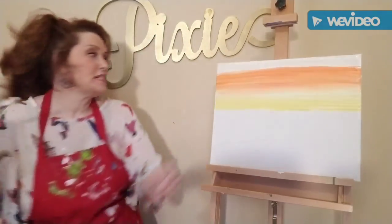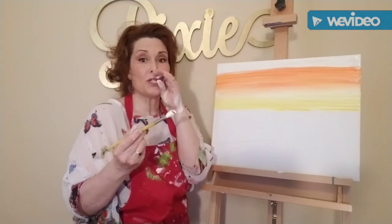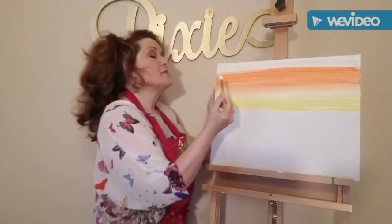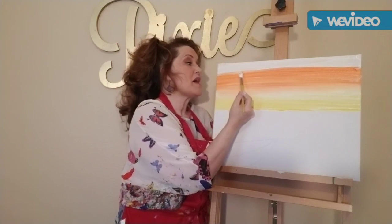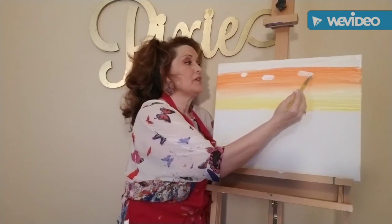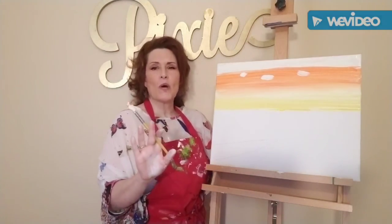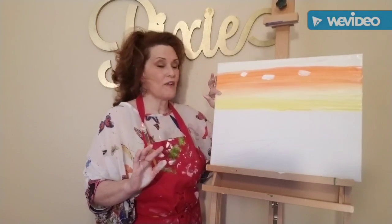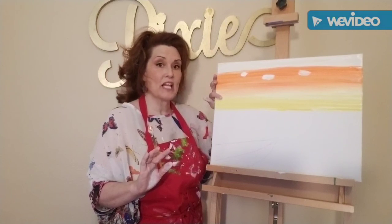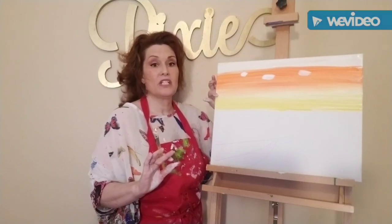And this is not for Misty Orange. She's finished. But up here, I want orange to calm down way up here a little bit. I'm just going to wipe off way up here in the top of my orange. I'm just going to wipe off a white booger. There. Because I would like a few strings of white that will look like white clouds. I just want to calm down orange a little bit. Not down here. This is actually dry already, so we cannot ever go back down here where yellow and baby orange are, because it's already dry and it won't make any new colors. You'll just be ruining it.